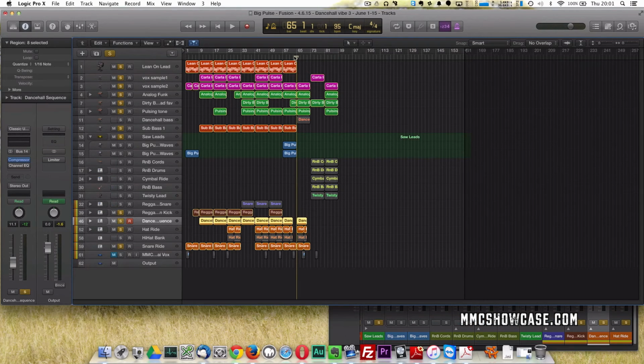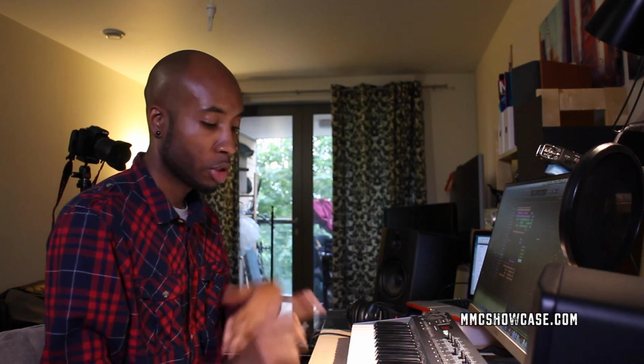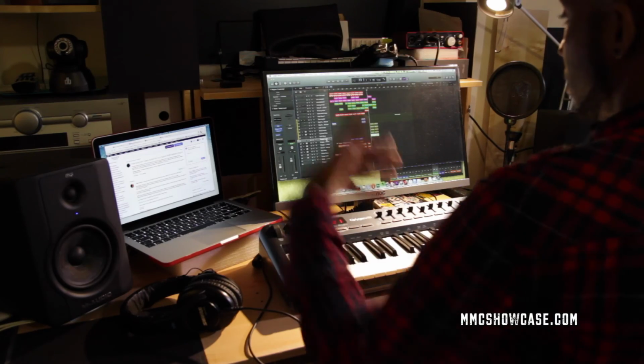the only other thing that's interesting that I did was towards the end of the song, I kind of switched things up a little bit and I put in like an R&B sound into it. The main part of the R&B sound was this synth lead that I call a twisty lead. And that's as a result of me using the pitch bend on the keyboard to give it like a rising sound, but just playing one note, giving it a rising sound and a sudden drop.